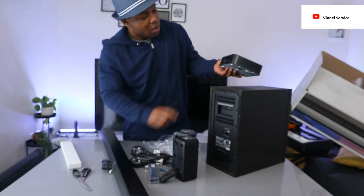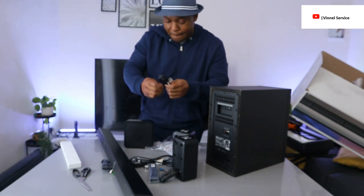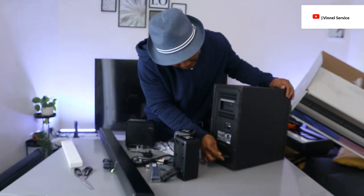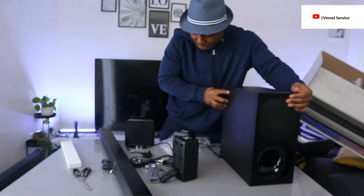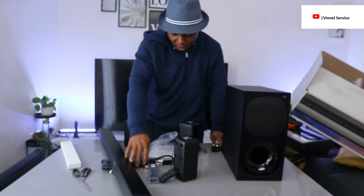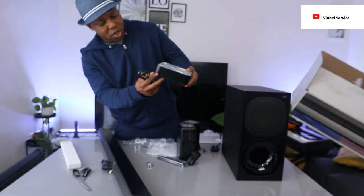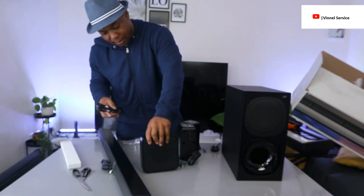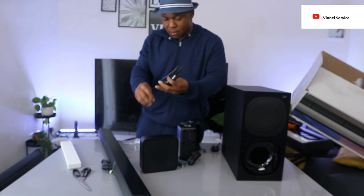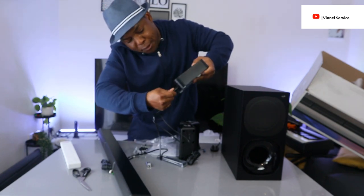Okay, so the power cable needs to go into the subwoofer. So the power cable goes in here. The subwoofer, push it in. And the second one goes to the link. Goes in here, push it inside.